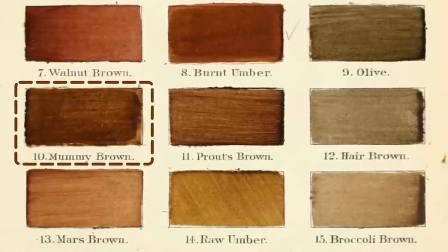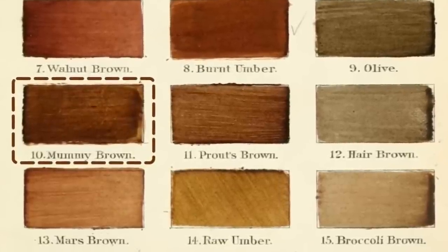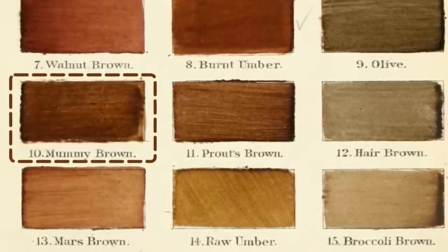From the 16th to the 19th century, many painters favored the pigment, and it remained available well into the 20th century, even as supplies dwindled. Egyptian mummies are rare nowadays, not because a few survived thousands of years in their tombs, but because few survived the aesthetic and cannibalistic demands of Europeans.